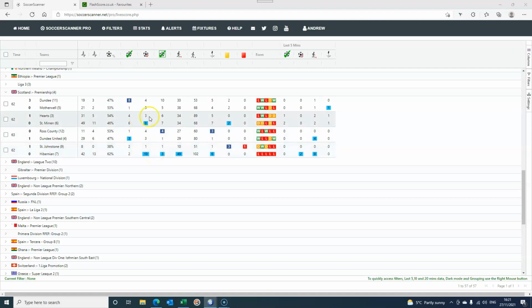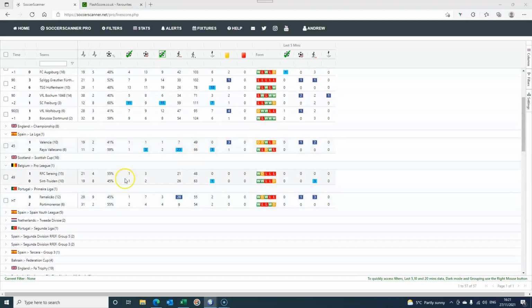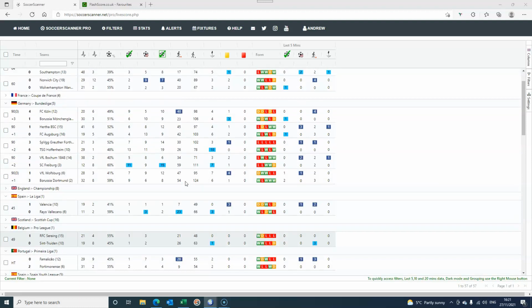Really picked well in that game. They were attacking, but then I don't know. Hearts out there, they had the better side. But I was expecting that to go the other way, I've got to admit. But hey, I'll take it. That's where you go in the goals market as well. Always a good thing. Sometimes you look at things and think they're going to work out that way, and they never do.